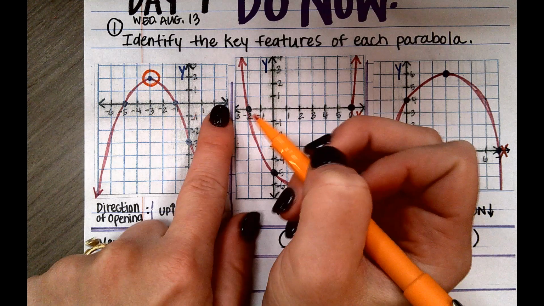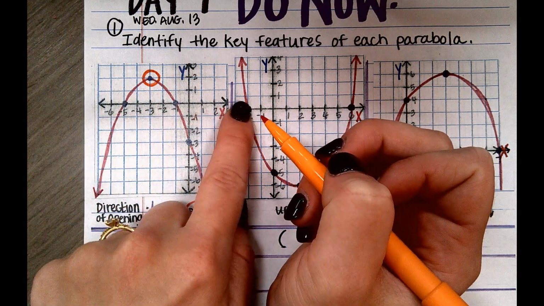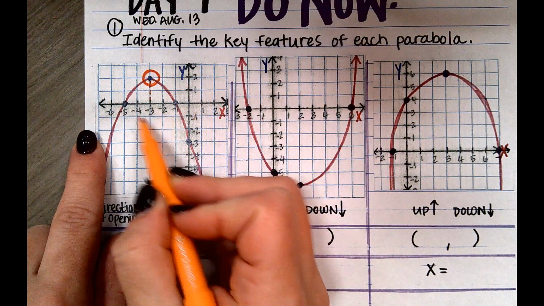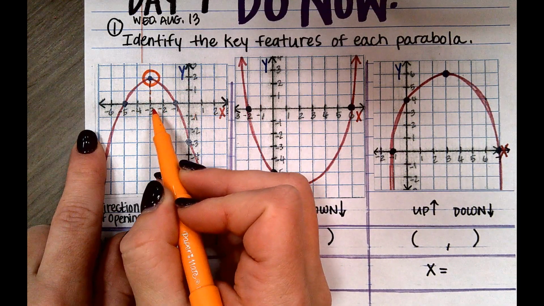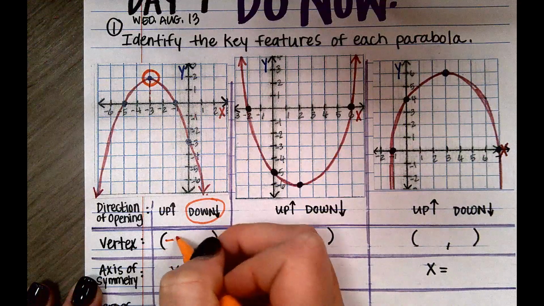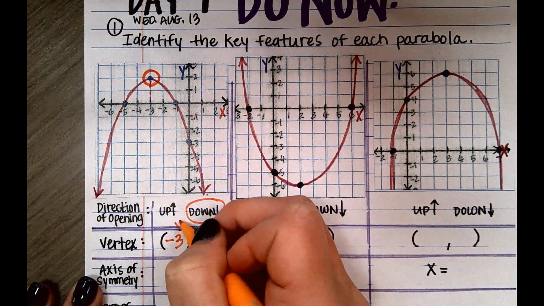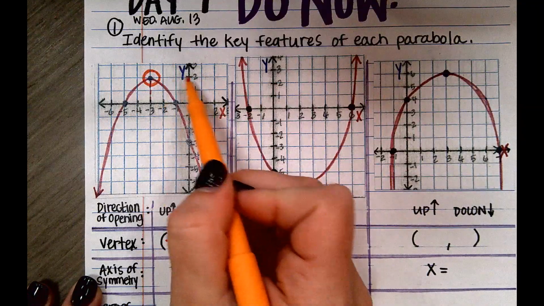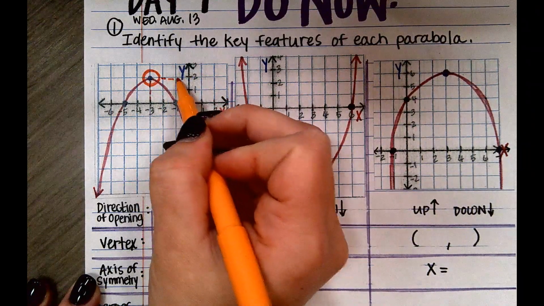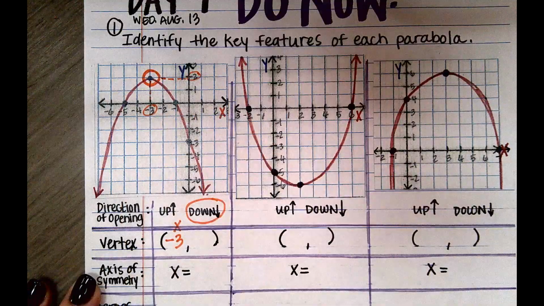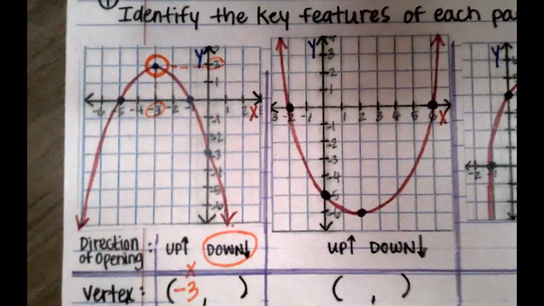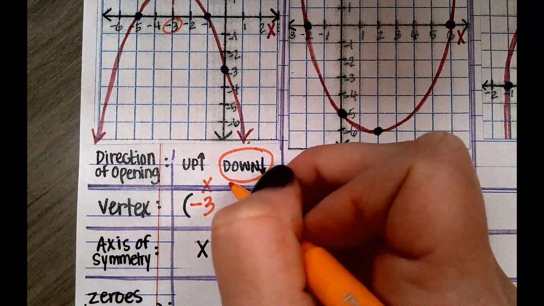So, we're going to look at the x-axis first. Where does it line up? This is a -3. And it's always the x. So that's my x value, -3. And then I look to see where does it line up on the y-axis? +2. The red line helps out a lot. Yes, and draw the dotted line if it helps. Okay, so my x is -3, my y is +2.